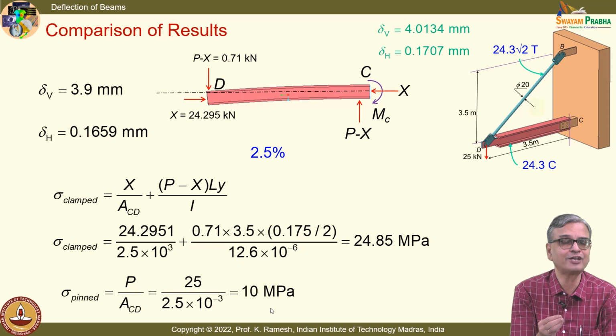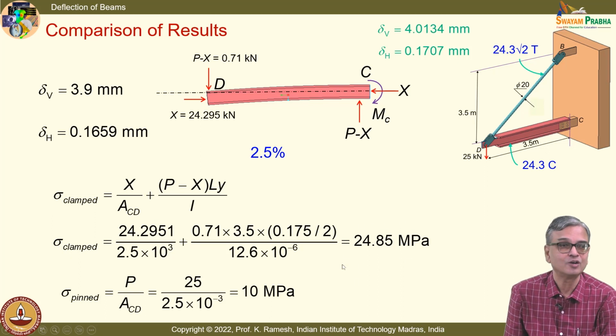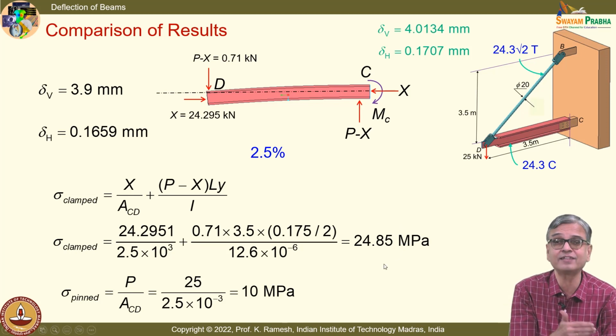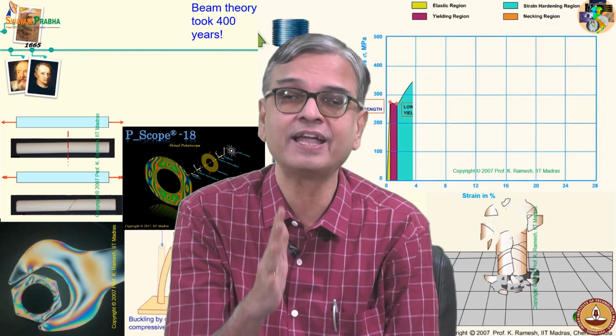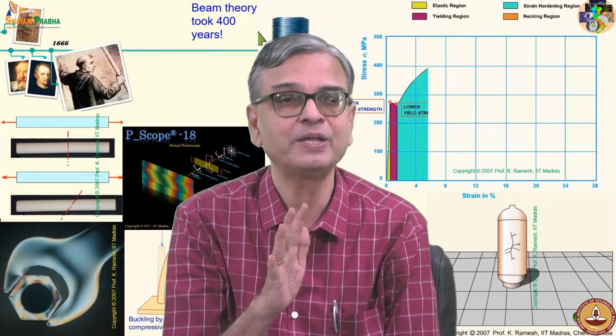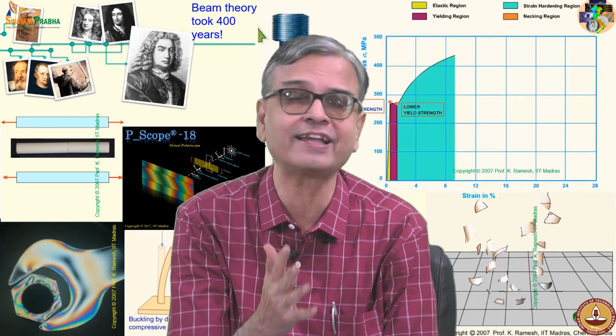The stress magnitudes expected are much smaller, and you know this is mild steel, and the yield strength is around 220 to 255 MPa. So it's far less even when you have the bending load. So you are justified in making this a pin jointed analysis. You get an estimate of what is happening in reality.